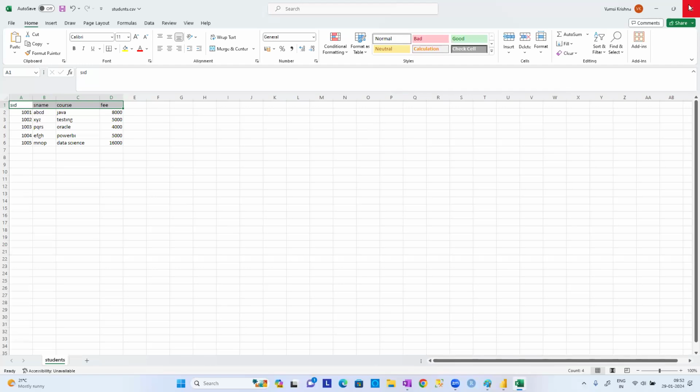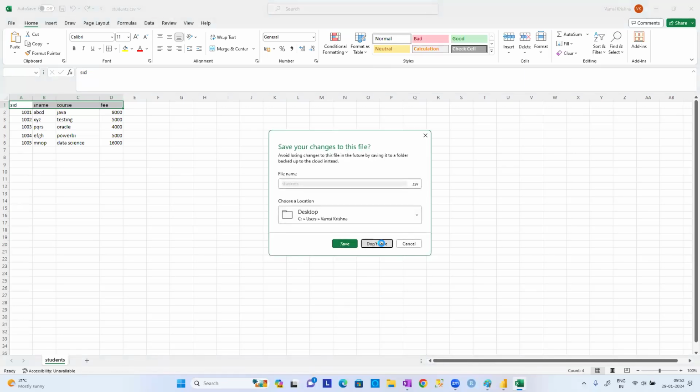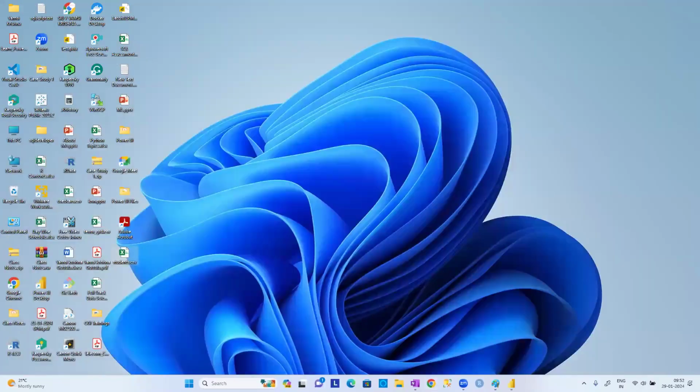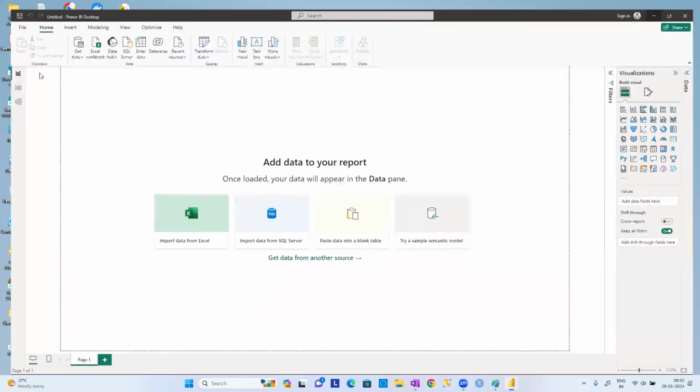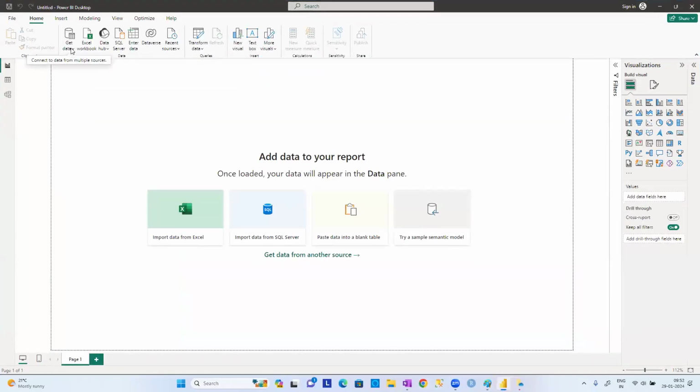So now I want to import this data into Power BI, and in Power BI, I want to do the visualization, guys. How do you do that? Very easy, very simple. Look at this one, guys. We have this option called Get Data. So nothing to write, guys. Just the navigation you have to remember. If you want, you can note down the navigation, because the navigation is very easy, guys. So there is a Get Data option. Just click on this Get Data option. There are going to be options.